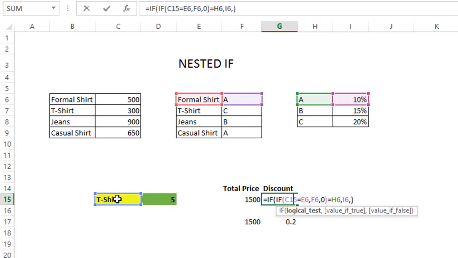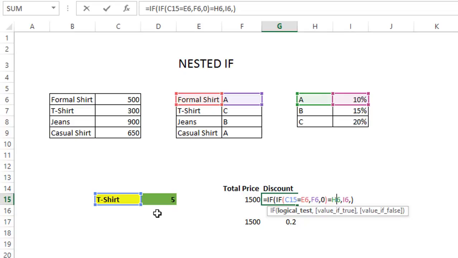If the product selected here is formal shirt, it labels it as A category, and if the value in this table is A, it checks it with the value in this table A, and then it allocates the discount for that particular product.